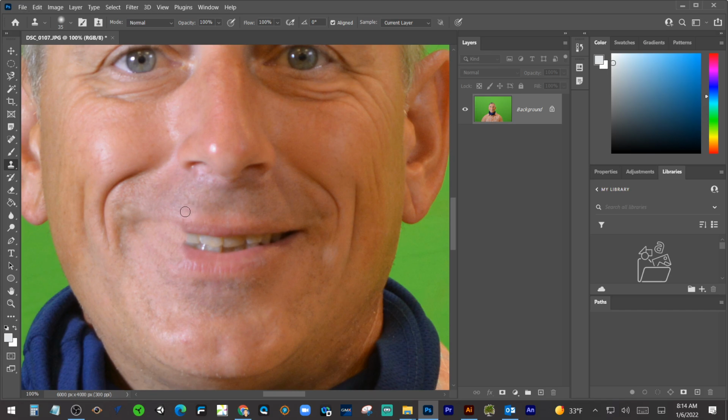So I press the Alt key and left click to define where I'm copying from, then I let go, and now I'll see the plus and the circle to show where I'm copying to. So it's Alt left click to define where you're copying from, then let go, and then you can paste and paint over that.